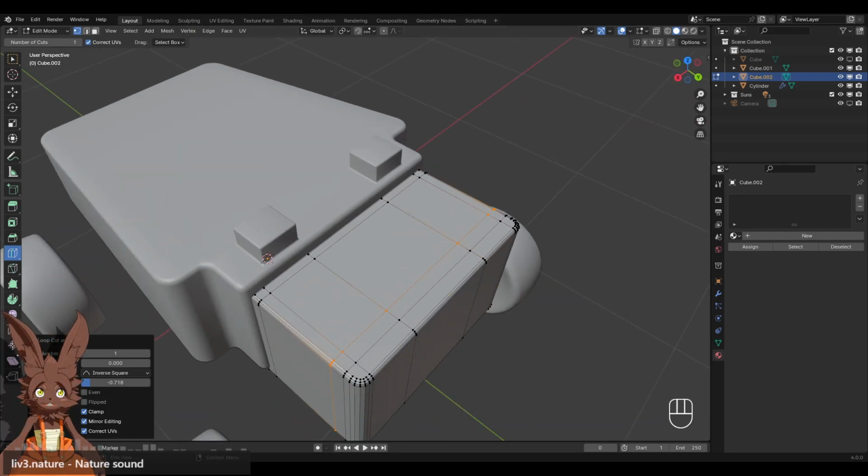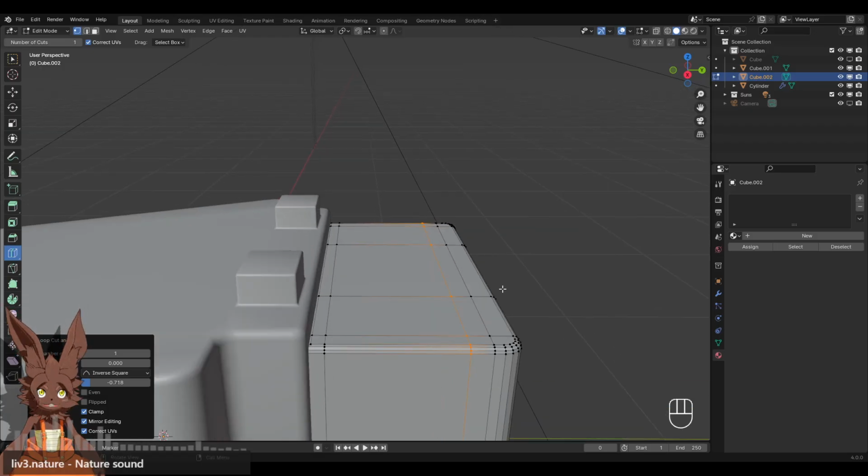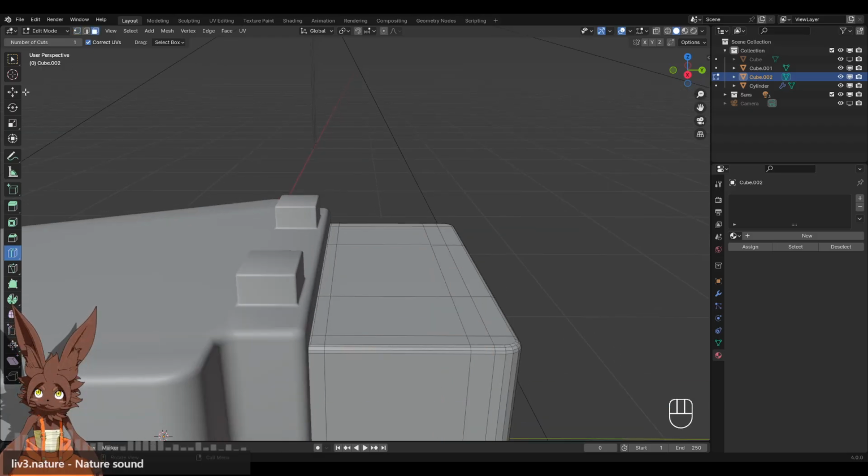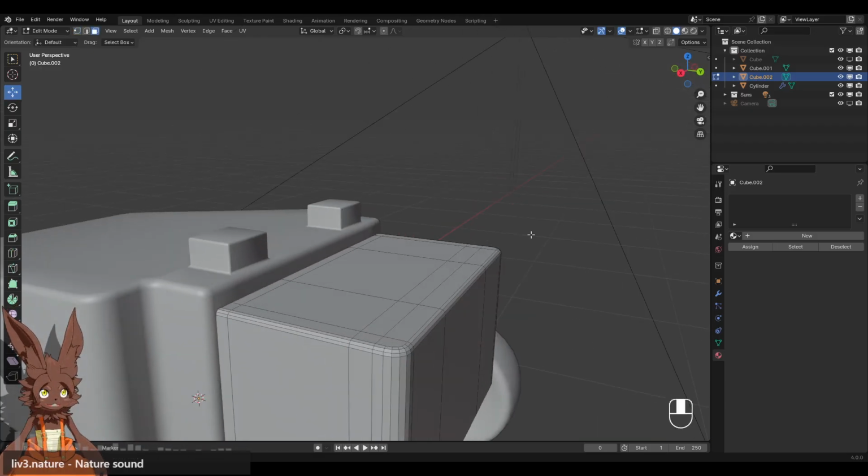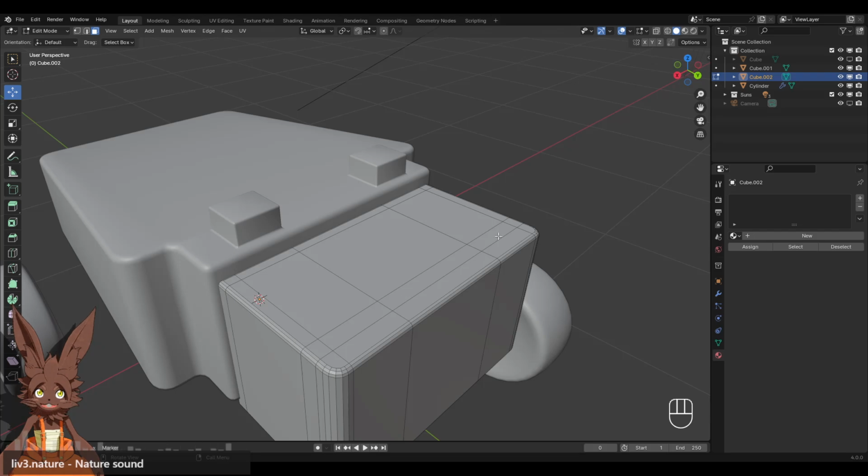I don't know how thick these are actually. Okay, no, they are actually pretty big. Like, these go up pretty high. And it's not just that, this whole section goes up together, like a wall.